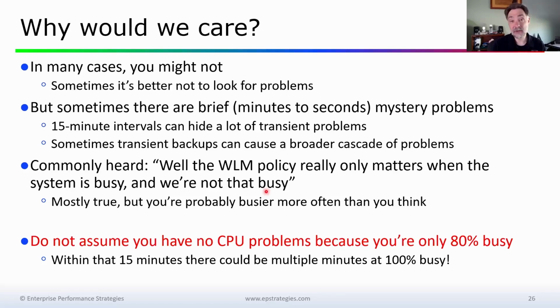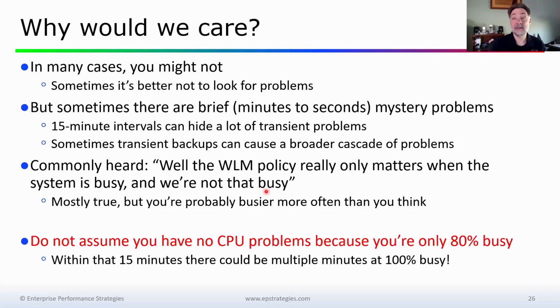Well, if we could actually zoom in to a much finer level of detail, down to a sub-minute measurement, we might be able to find out what's going on there. And sometimes those transient backups can cascade into a broader set of problems. And maybe you can see evidence of those broader problems, but you would like to be able to identify where this started. Again, having some level of detail below the 15-minute interval can be very helpful.